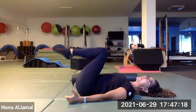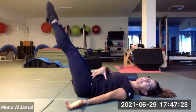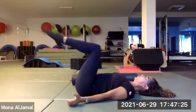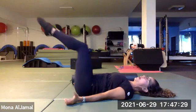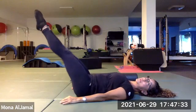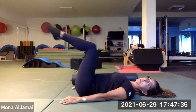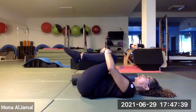If you cannot straighten the leg, just straighten as much as you can. All I want is lumbo-pelvic stability. So make sure the low back and the pelvis are not rocking forward and back. Last one. So this is an angle you can go to. Hug the knees, rock side to side.